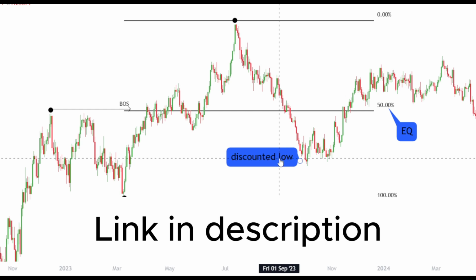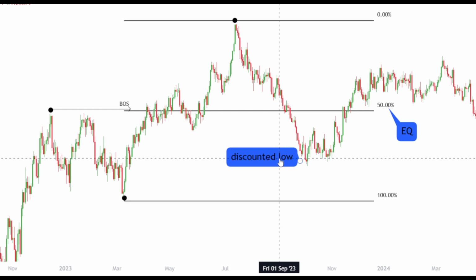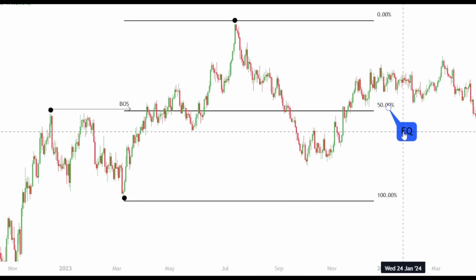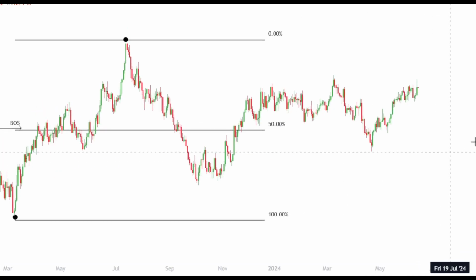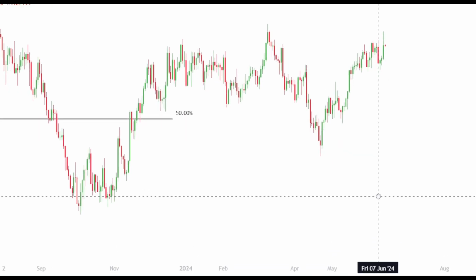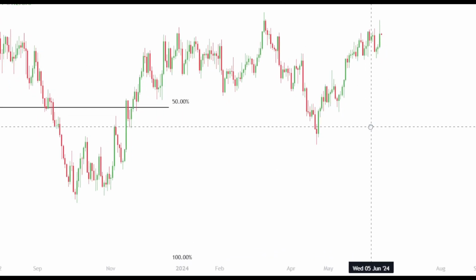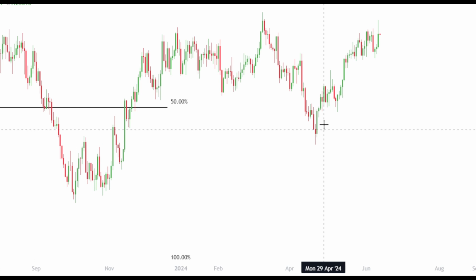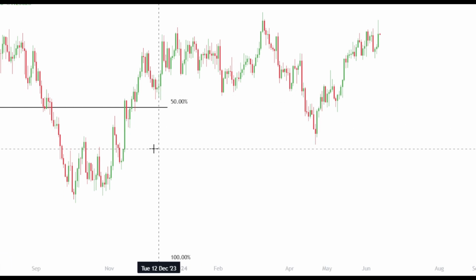What do we mean by that? Simply, it's a correction or a retracement that's come below the equilibrium, thus coming into the discounted region. Hence, we call it a discounted low. And now from here, if we look at the most recent price action, right? What we've seen is we've seen price return once again to the discount over here, in April, but just about 2 months ago now, just under 2 months ago.